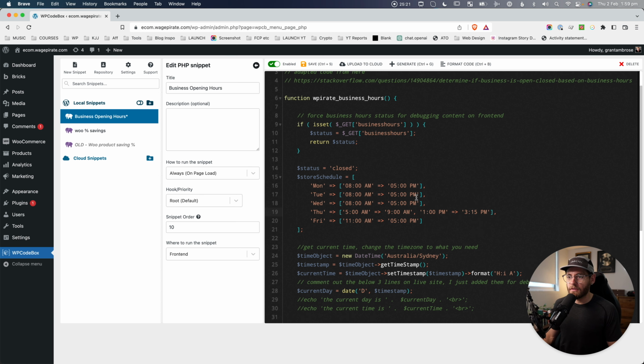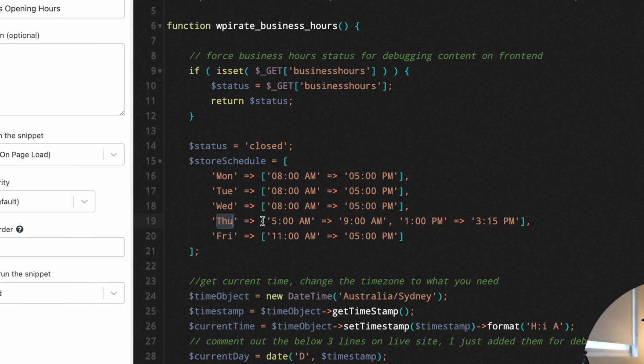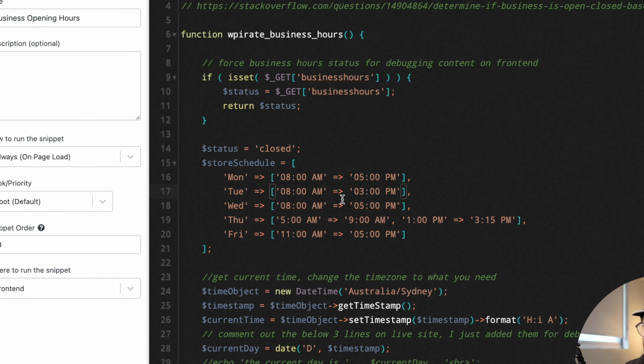Now you can also see if you need to add 2 different times on one day, just do what I did here on Thursday. We have the square brackets, and then inside the square brackets, we have one set of times, then a comma, and then a second set. So if on a Tuesday you are open for 2 different times, let's just say you open from 8 a.m. to 3 p.m., you would just come into the square brackets here and copy this set. Then after that, you'd go comma, space, paste, and then update this. So maybe you open back up at 6 p.m. and you go to something like 11 p.m. So inside the square brackets, one set, comma, the second set. But I'll just undo that for now, so it's a bit easier for us to follow along.